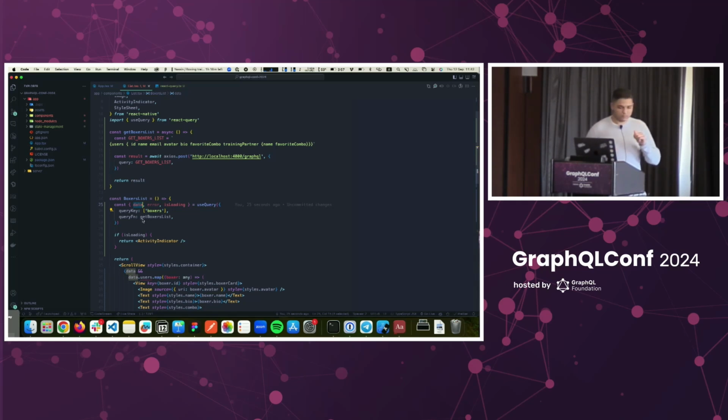And then once getBoxersList is done, if it throws an exception, this is going to be caught by this useQuery hook, and then it's going to update the error state. So now the error is going to be something, and isLoading is going to be false. So it's automatically updated based on the events that happen within this getBoxersList, which is being listened to within this hook.